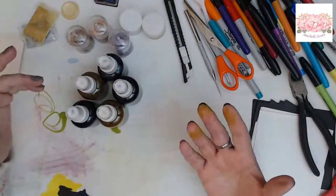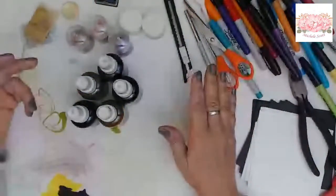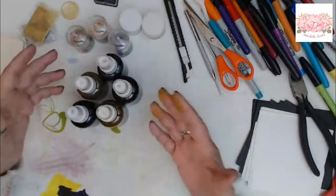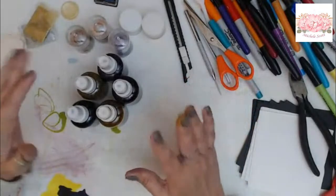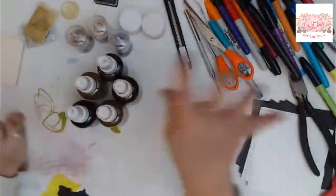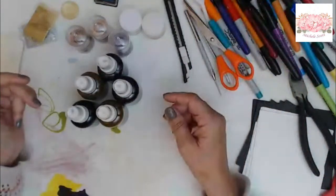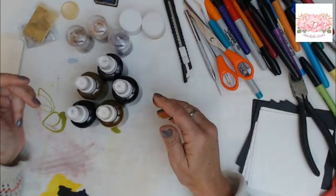Like I said before, if you go way back in my playlist, I show you 5 different ways, and that includes Kool-Aid, of making sprays. It's just sprays, period. I don't believe I touch on the mica. Yes, I do. I called them shimmer spray or something back then. I don't know, it's from 2 years ago. It's a video where you can see my face, all fuzzy. You could tell I really didn't have good internet. It's a bad video, but it gives you 5 ideas of how to do it. I believe there's a supply list on there too. I was kind of thorough back then.